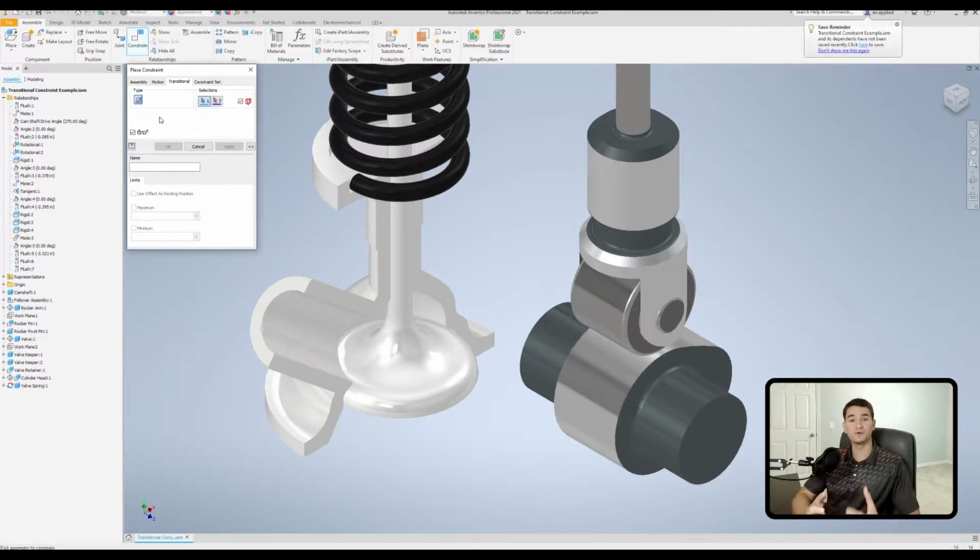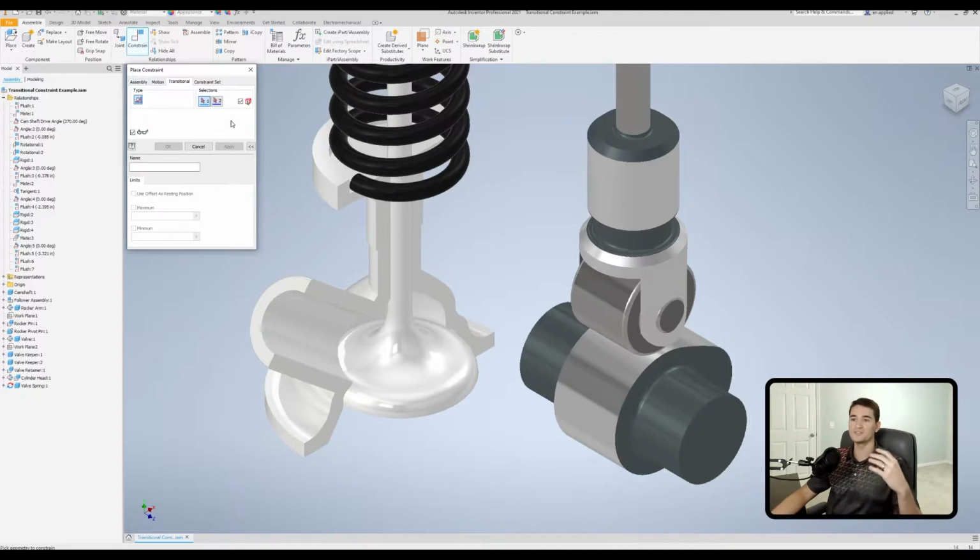So starting with our first section, which is the type section, this is where conventionally all of our various constraint types within our tabs are housed. However, with the transitional constraint, we only have this single type, which is just the standard transitional constraint. Okay, so if you were to go to the motion tab, you have a couple different variants there. If you go to assembly, you have several different variants there. However, like I said, in transitional, we just have the single type.